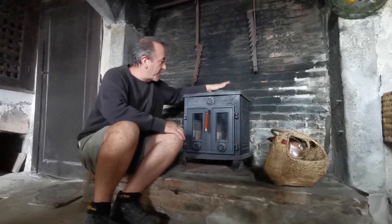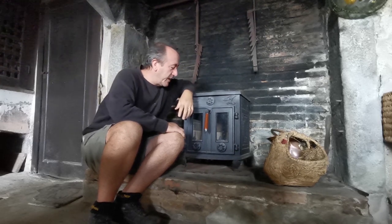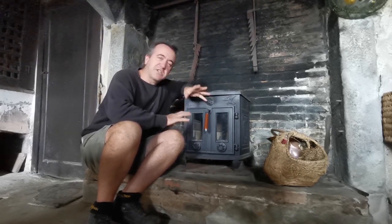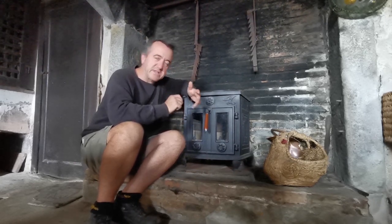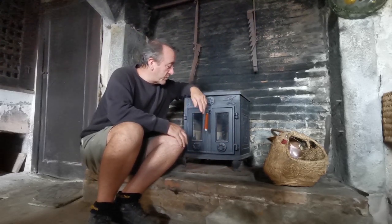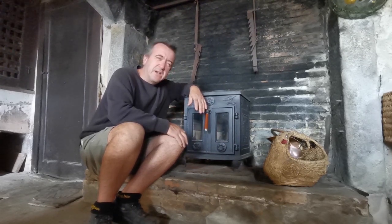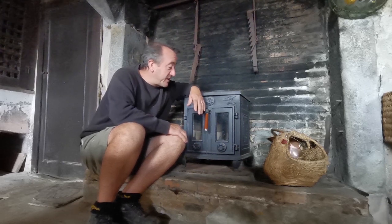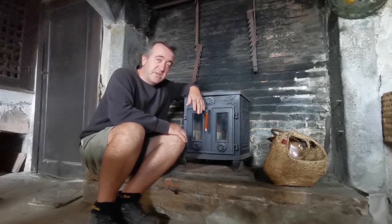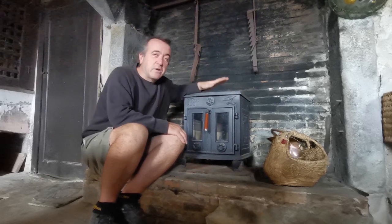We'll go and have a look, price up various parts. The difference between this sort of job in Britain and here in France is that in the past I would have, within two or three clicks, found out the legislation and the requirements, and gone online at the various DIY stores to see what they've got. But here in France it's a bit tricky — finding the legislation's not as easy, though I've found it. And the websites of these stores are very poor; they don't generally have all the products on them. So the best way is the old-fashioned way of going to visit the store. I think I'm going to end up visiting two or three different Brico stores. It's the start of the process rather than the end, but we're hoping within a week or two we'll get this up and running.